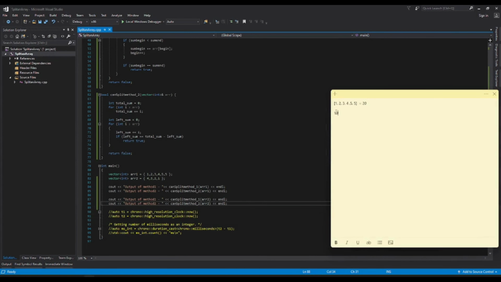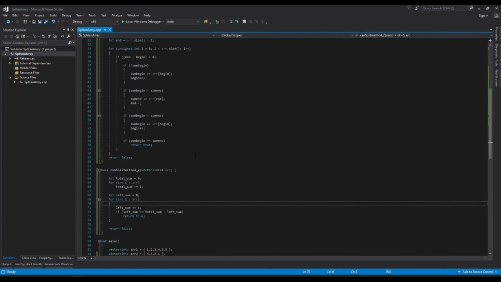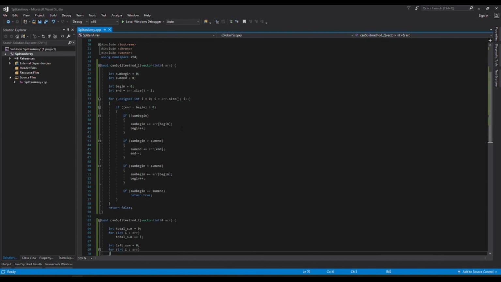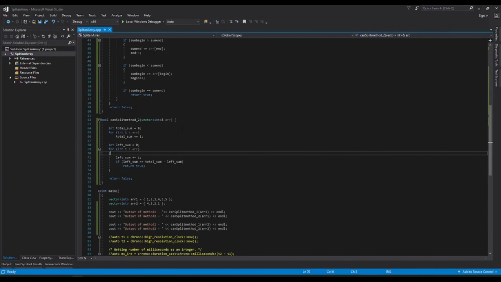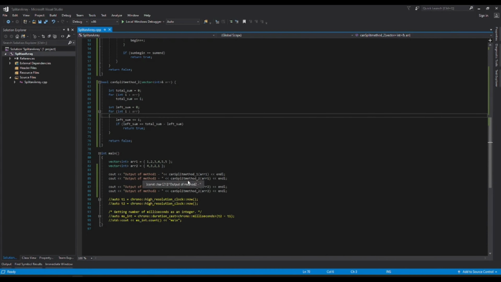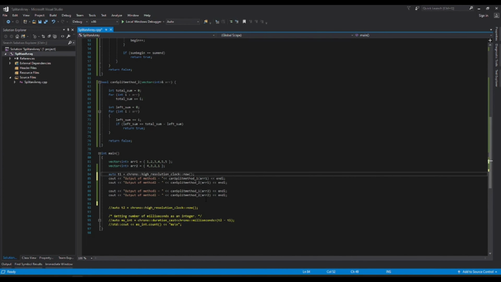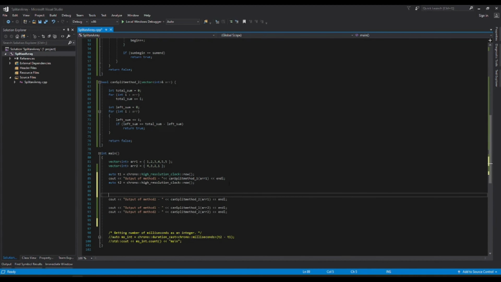But comparing these two, which one is better and what is the expectation from the interviewer? To understand that, let us see the time consumption of each function call, then we will discuss which one is the best. So for this I have to enable this function. I will put it before calling this function, and I will call this function after calling this. Okay, so this is the calculation.